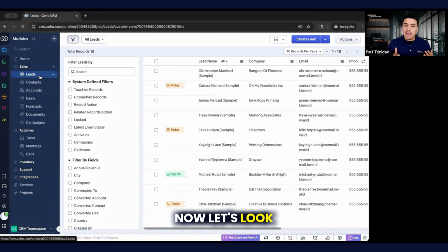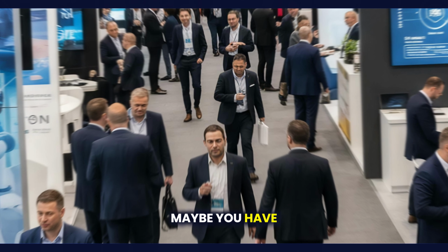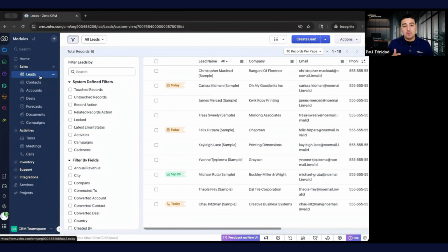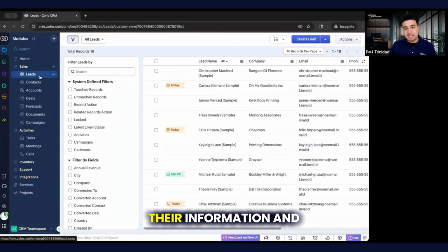Now, let's look at leads and deals. When it comes to leads, Zoho treats leads as unqualified leads. Essentially, if in your business, maybe you go to trade shows, maybe you have people leave their information on your website, and you haven't quite given them a call yet, you don't really know the situation, if there's a potential sale to be made. Well, you still have their information and you need a place to house it.